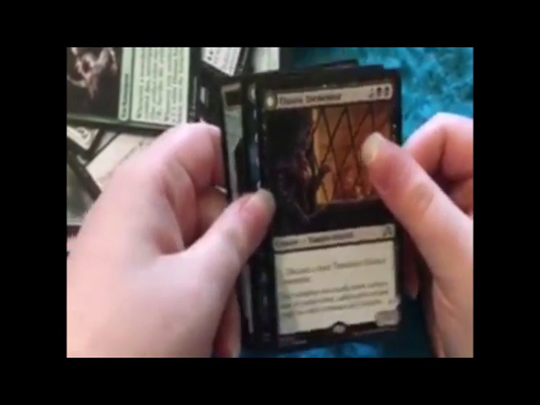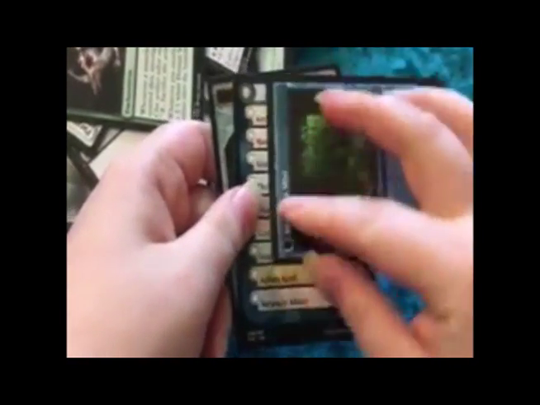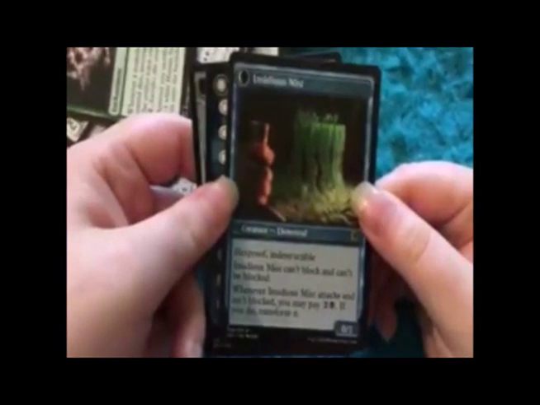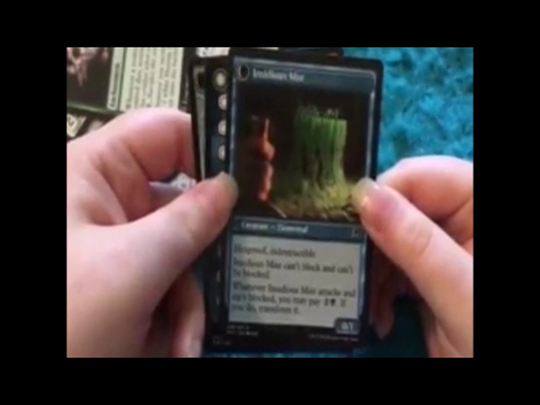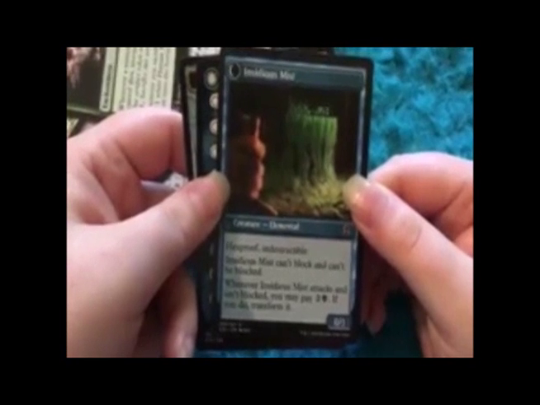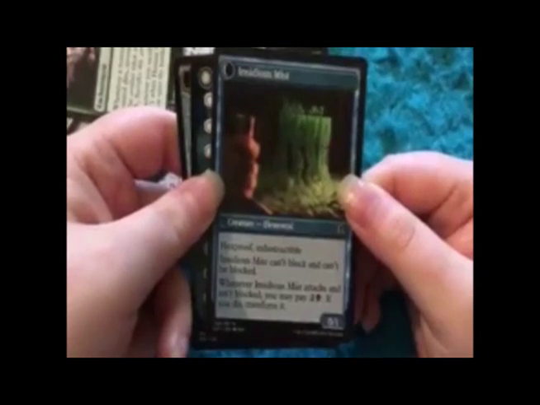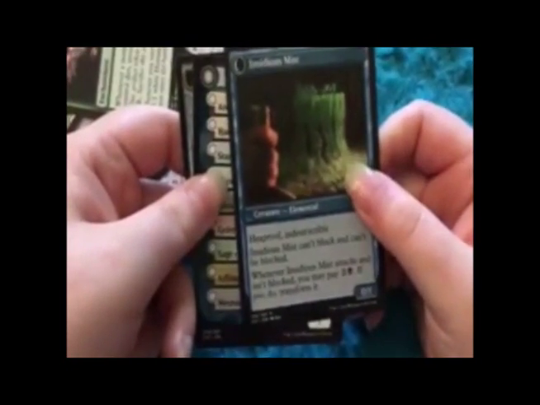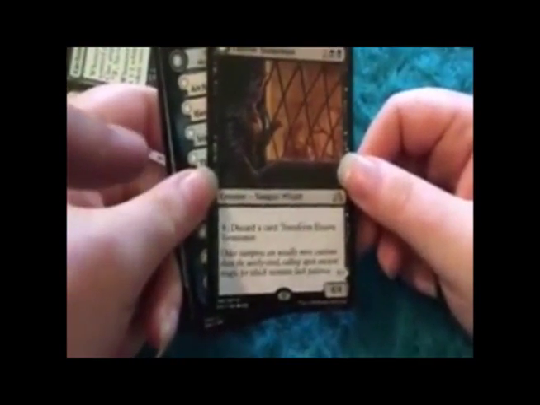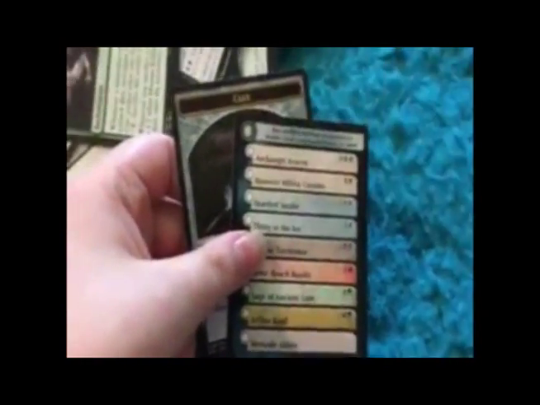Elusive Tormentor. He's a vampire wizard, which means he's going to my deck. Discard a card: transform him. And hexproof, indestructible Insidious Mist. Can't block and can't be blocked. Whenever Insidious Mist attacks, you may pay 3 and if you do, transform it. That's weird. Well, it's good because then you can attack and poke, and then when there's danger, you flip it and it becomes Indestructible Mist.